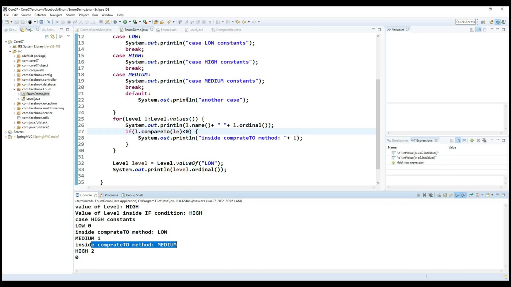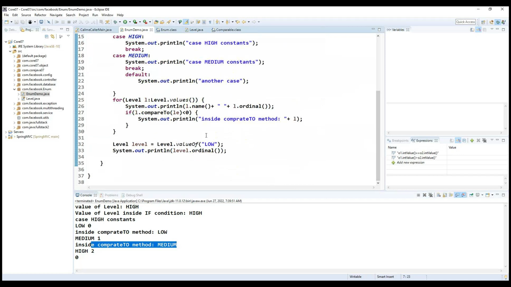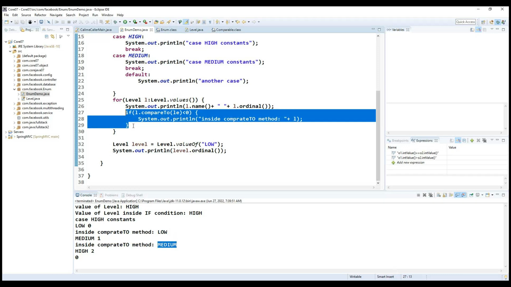Getting the point? What is the LE value we have here? The LE is high only. This is the bigger value, and only these two are the lower values: first one is low and second one is medium. This is the way we can check one condition.